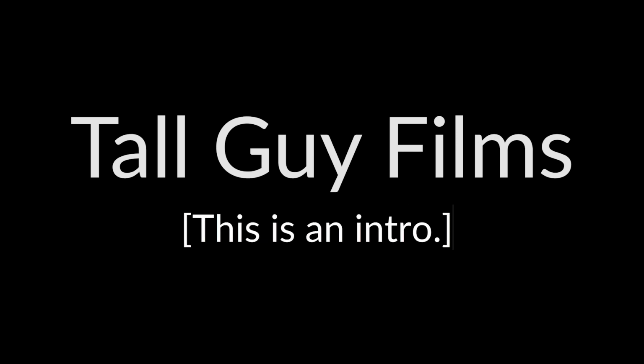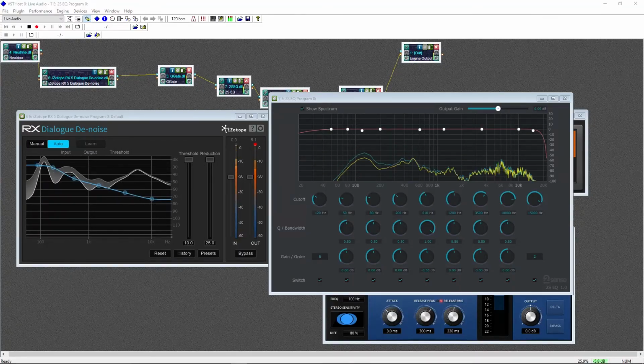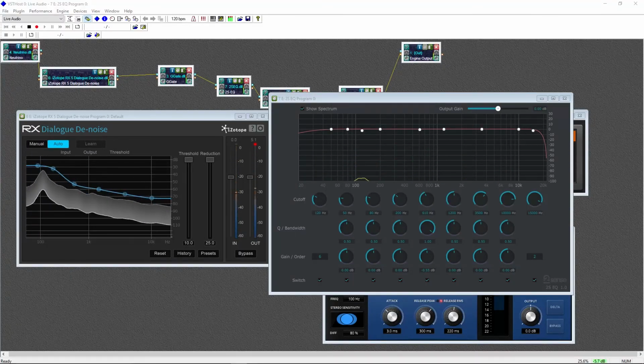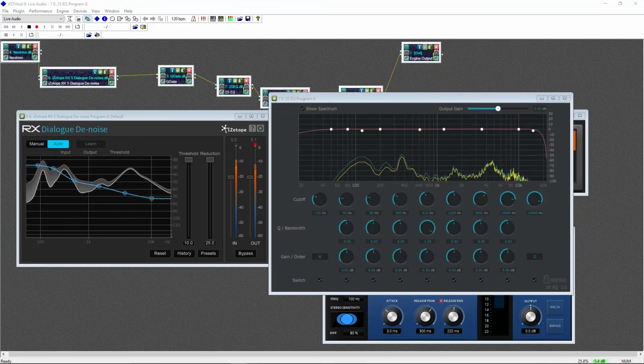Today we're talking about how you can improve the quality of your audio while recording and streaming. This is basically going to show you how you can set up some effects to run on your audio stream live, and then also what effects and plugins to use and how to set them up properly. Right now I have a setup of plugins and effects, so I'm going to show you how to set that up.